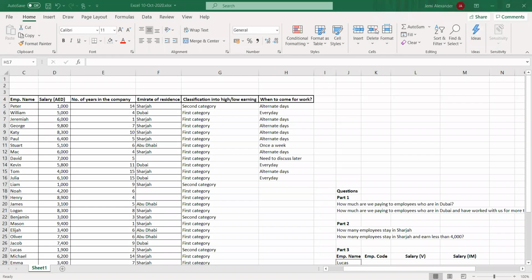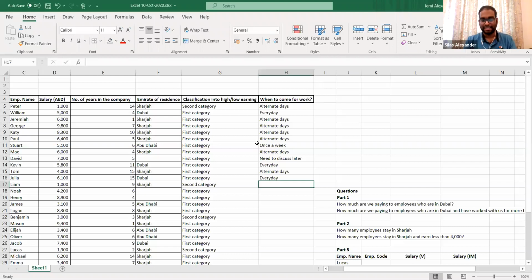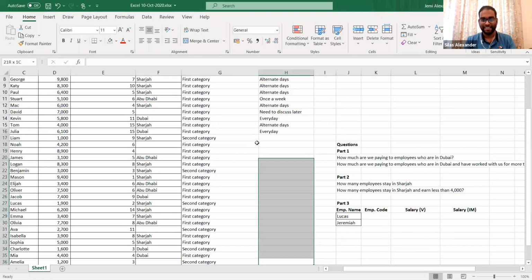Yeah, if I need to do any coloring of one particular, say, alternate days, I want to have a separate color. So then I need to use the conditional formatting tab. Yes, Uncle, that's a great question. Let's do that right now.